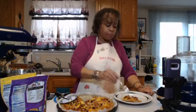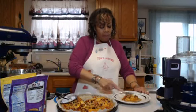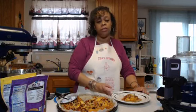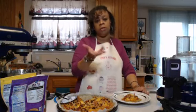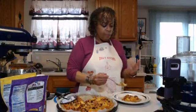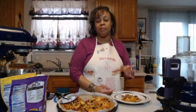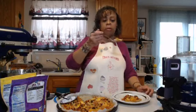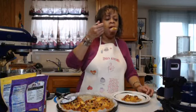Now, that's a pizza. Now, those of you who aren't keto, that like to have your adult beverages, this seems like this would pair great with a glass of wine or even beer. Some of you that drink beer, it has that earthiness to it also. But for me, I'm going to have my regular old keto-friendly soda, or just drink water, or sparkling water or regular water. That's what I basically drink. Tea, coffee sometimes.